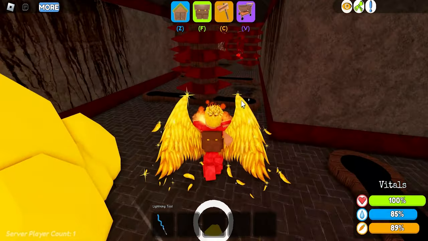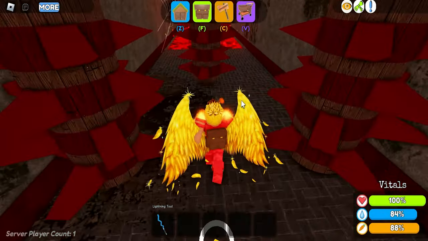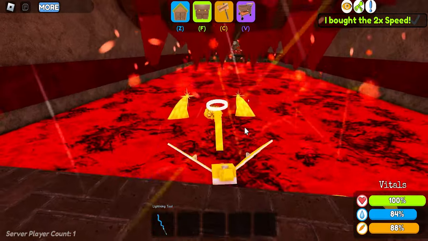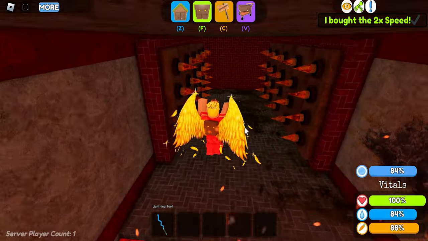I'm scared to use my speed potion because every time I do that, I seem to die. So, we're going to be careful here and just keep on making our way through here. Alright, yeah, definitely I'm going to put on my speed, I think, now. Okay, so first things first, we just got to make our way through the water without dying, of course.